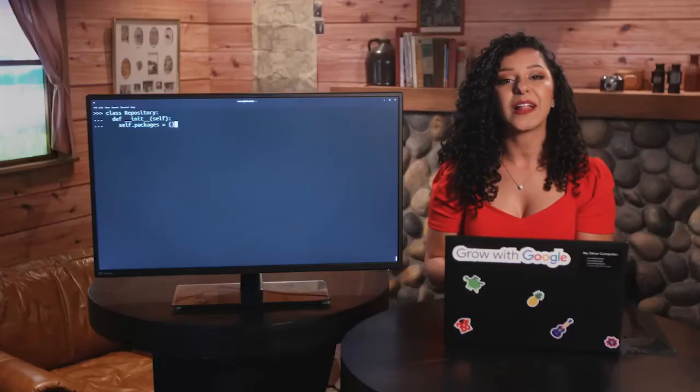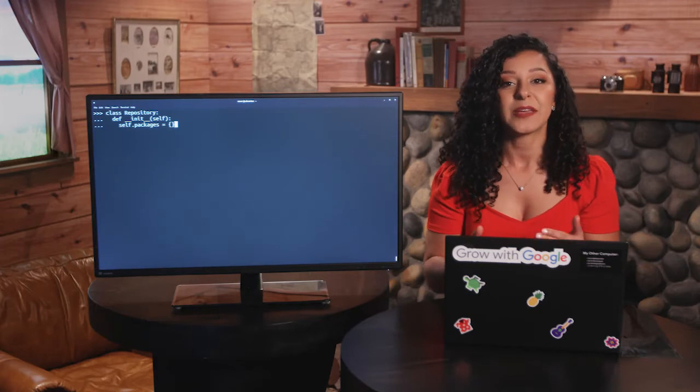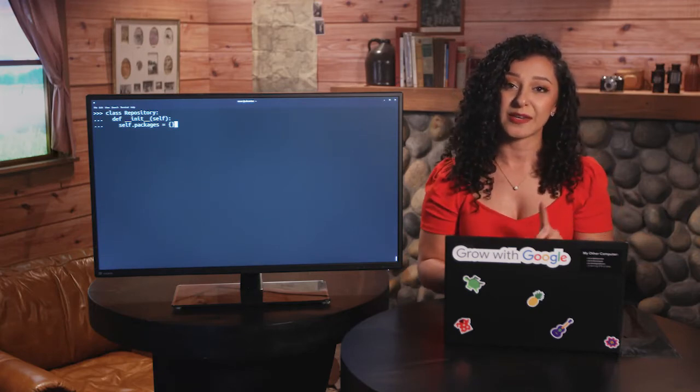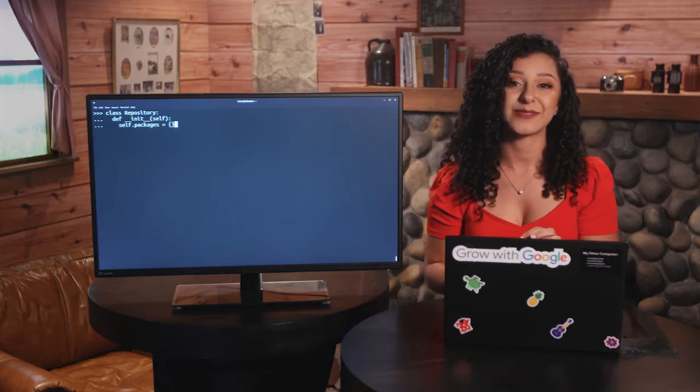This happens with all attributes that are mutable. Because when we modify a mutable attribute, we're not replacing a value with another, we're changing the contents of the original attribute. In our repository case, the packages attribute is a dictionary, which is mutable. We'll be modifying its contents by adding and removing elements in it. If we created it at the class level, all instances of the repository class would use the same dictionary, and items added or removed would affect all instances at the same time.